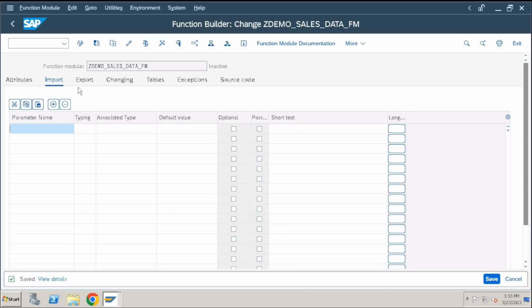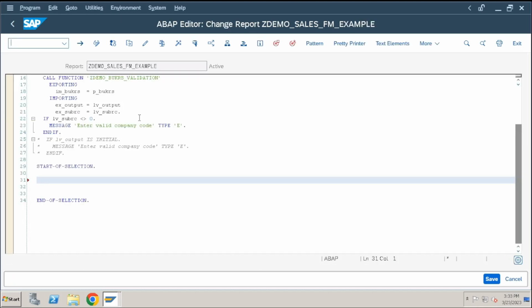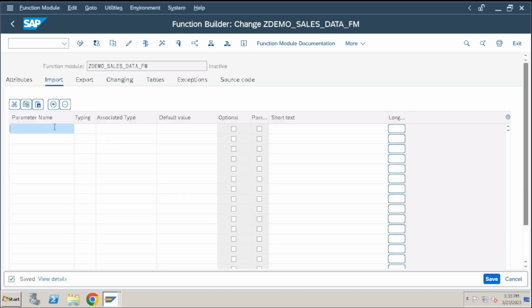What is the input for this function module? To select the sales data, what is our input? What is the input for the program? Company code, right? So we're selecting the data by company code. Define company code as input. Type same.